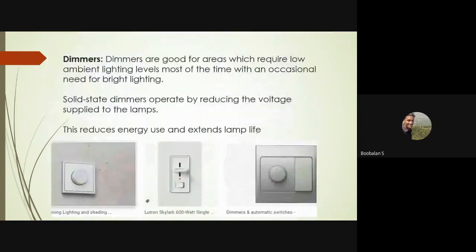We have discussed dimmers also. With the help of dimmers, you can extend your lamp life. A dimmer is simply called a POT, a potentiometer. We eliminate the resistance in the circuit, and in the same way we include resistance with the help of this rotation or maybe linear motion. Through this process, you can eliminate and include the resistance. So through this, we can restrict the flow of current or power in that circuit, and so control the brightness level in this room.